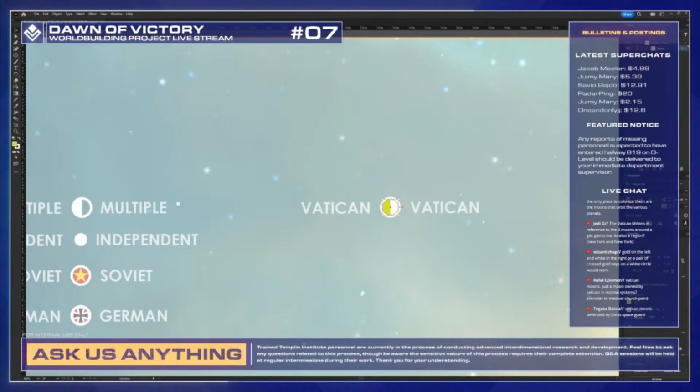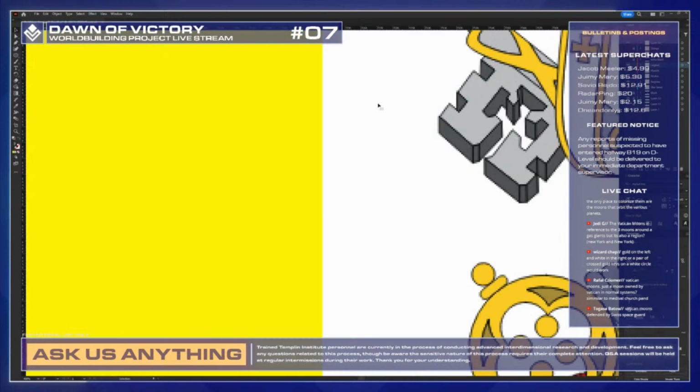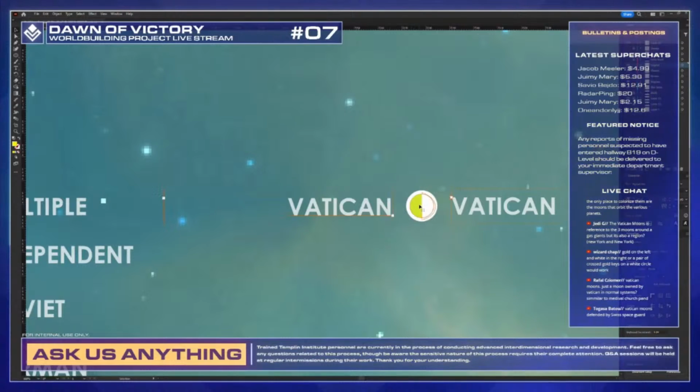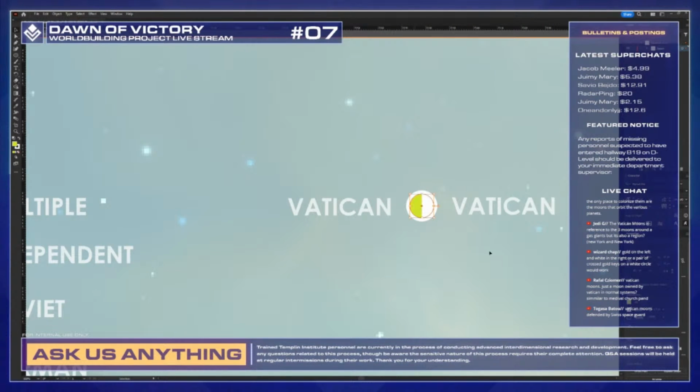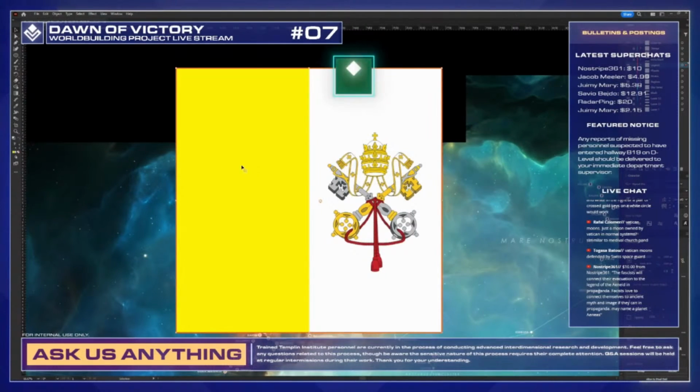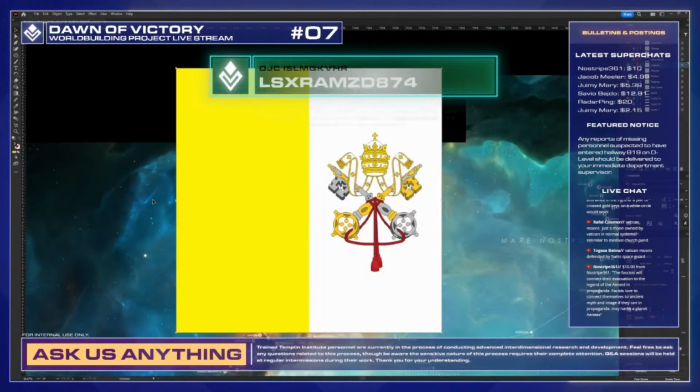One second. All right, there it is. That's yellow. Except how do I make it that yellow? God, I hate Illustrator so much. So I gotta go like that.